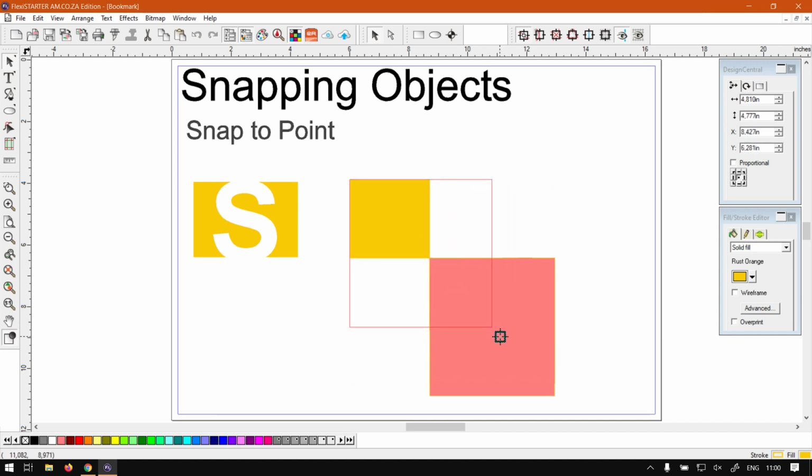Then it snaps here to the center, which is actually the center of these two, or the back. And as you can remember, if we select this one, we've got points on the corner, and that is why it is snapping in those areas, because it's actually points. But one thing to keep in mind, obviously this is relevant to the shape next to it. So if we take this one and do the same thing, you'll see it'll snap as well to the center points, to the size of that shape.